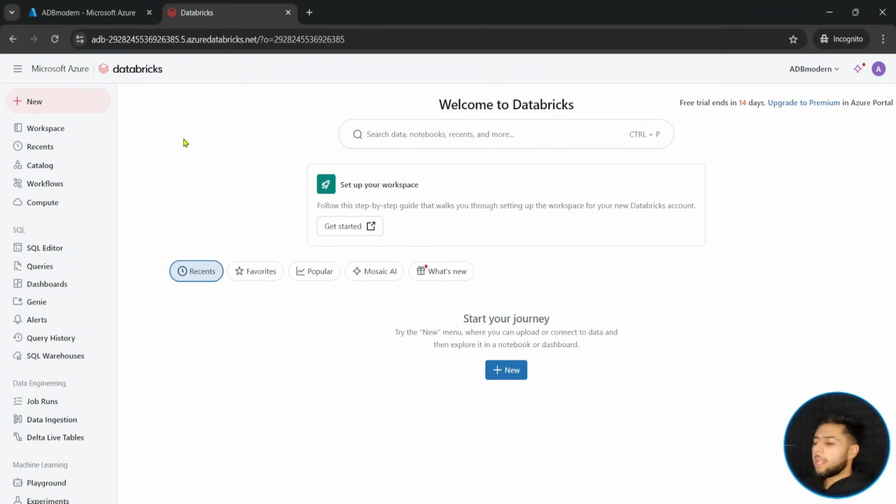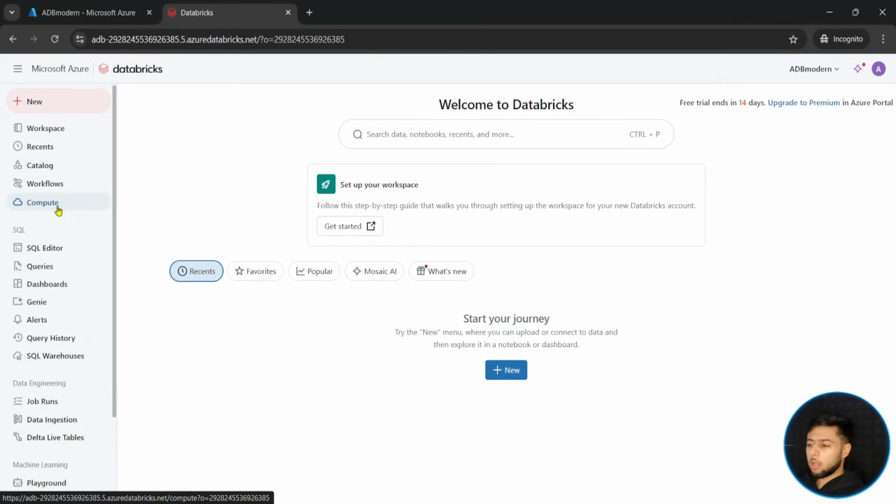Let's first of all create our compute, because that is the core of Databricks. Without that, we cannot do anything. So let's create that. Click on this compute button. But Ansh, you said that we will be covering Unity Catalog. I know. So before actually creating compute, we will be discussing Unity Catalog, because there are two kinds of compute: one without Unity Catalog, one with Unity Catalog. In today's session, we're going to cover everything with Unity Catalog so that you can understand everything.